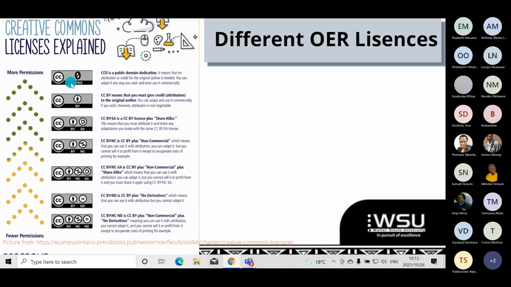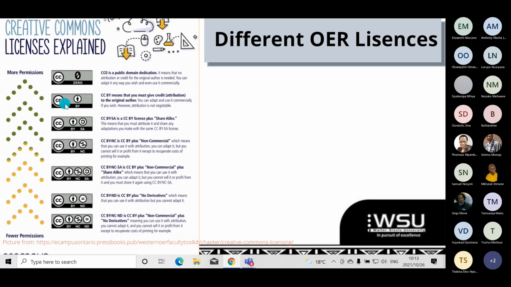So any OER resource you find online with this icon, there is no need for you to credit or attribute the author. You can just adapt it, and you can even use that resource for commercial purposes.